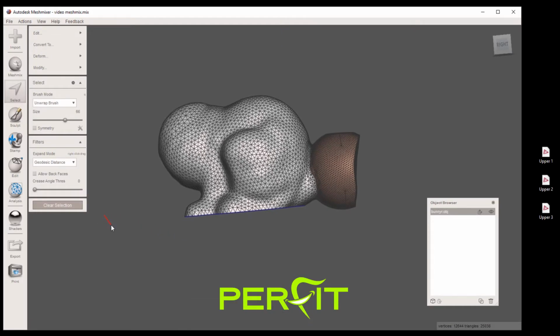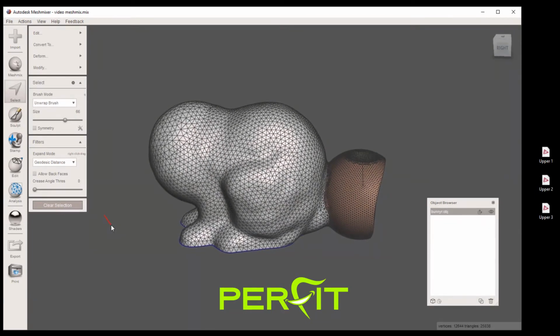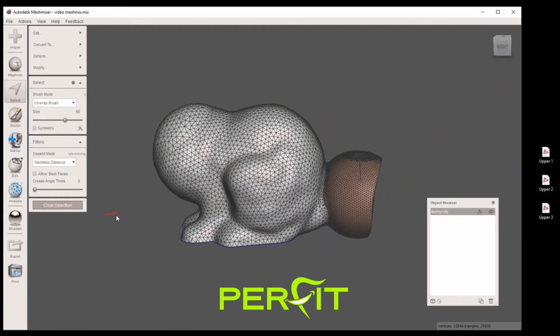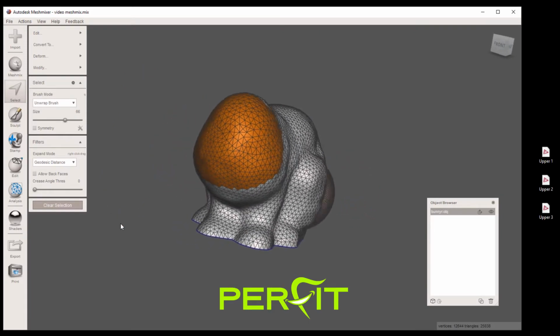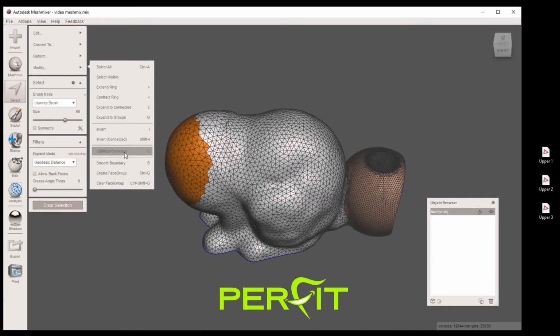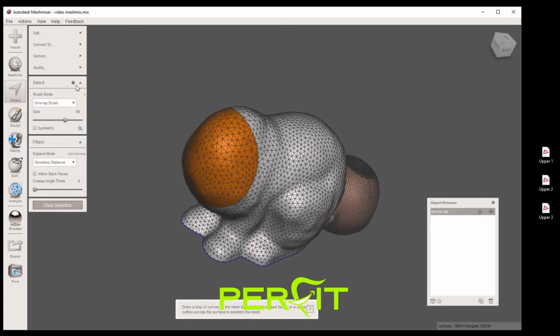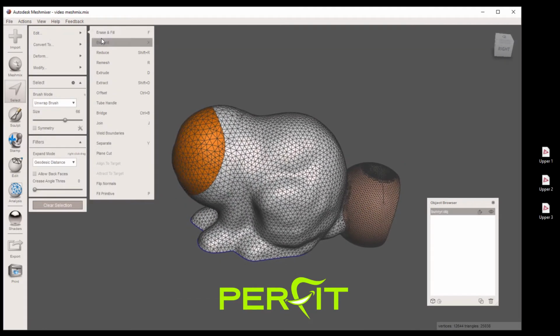Now another method of doing the select fences, which is a polygonal fence, is basically click anywhere out in the background, but keep clicking so that you actually create like a fence. And this again will create the same effect. And then the same steps, click on smooth boundary, accept, and then again you can do discard, reduce.